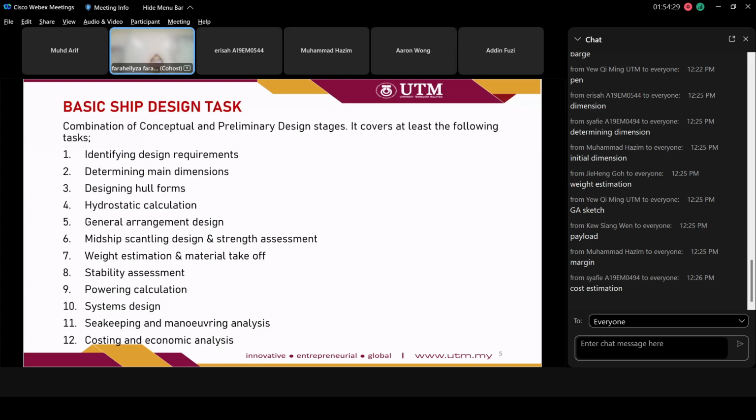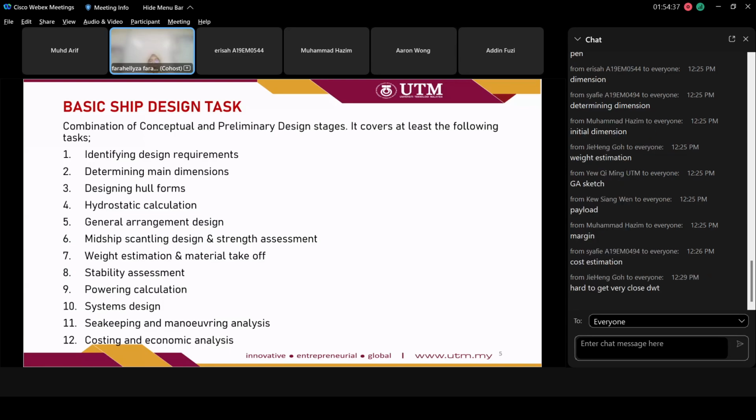But maybe that 50,000 deadweight tonnage is not accurately 50,000. Maybe it's 53,000 deadweight tonnage, or maybe 51,000. It is very hard to get very close to the deadweight tonnage. But with that, you can estimate whether your main dimensions are supposed to be almost the same.